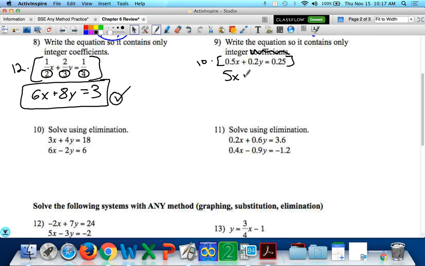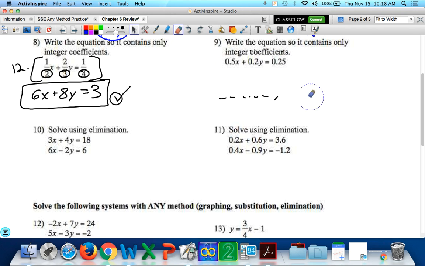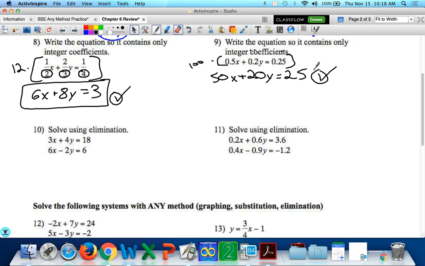That'll end up with a problem like 5x plus 2y equals 2.5. And that's not the end of the world, okay? We would just need to multiply it through by 10 again. That's going to give us 50x plus 20y equals 25. To avoid all that, you could have seen from the beginning, this is a tenths place, but this one goes to the hundredths place. And to get rid of something in the hundredths place, you need to multiply by 100. When I do that, it's going to give me a 50x plus 20y equals 25. It's the same answer either way. Just please make sure you get rid of all the decimals on that problem. All the decimals.